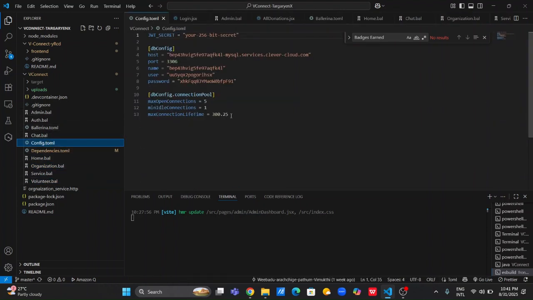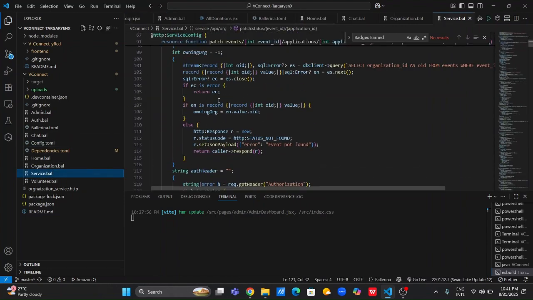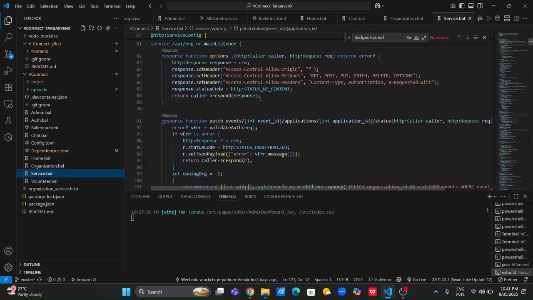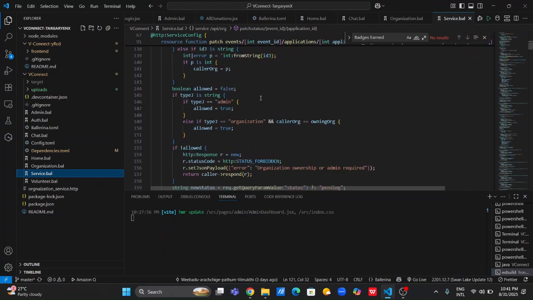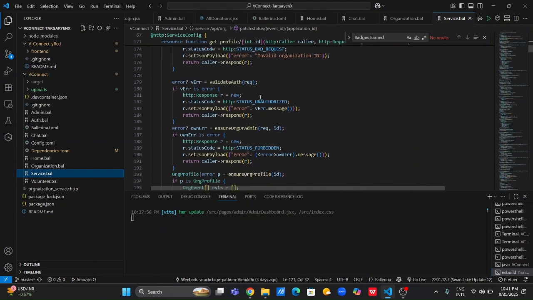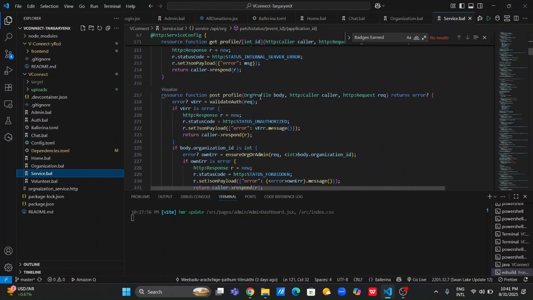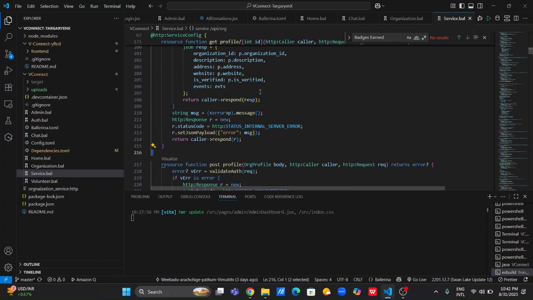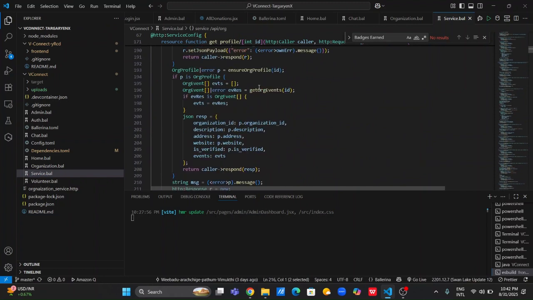In the config.yml file, we have implemented the database configurations and also the JWT authentication keys. In the service file, we have implemented all the APIs corresponding to all the BAL files. So that's how we have implemented our backend and the front end.